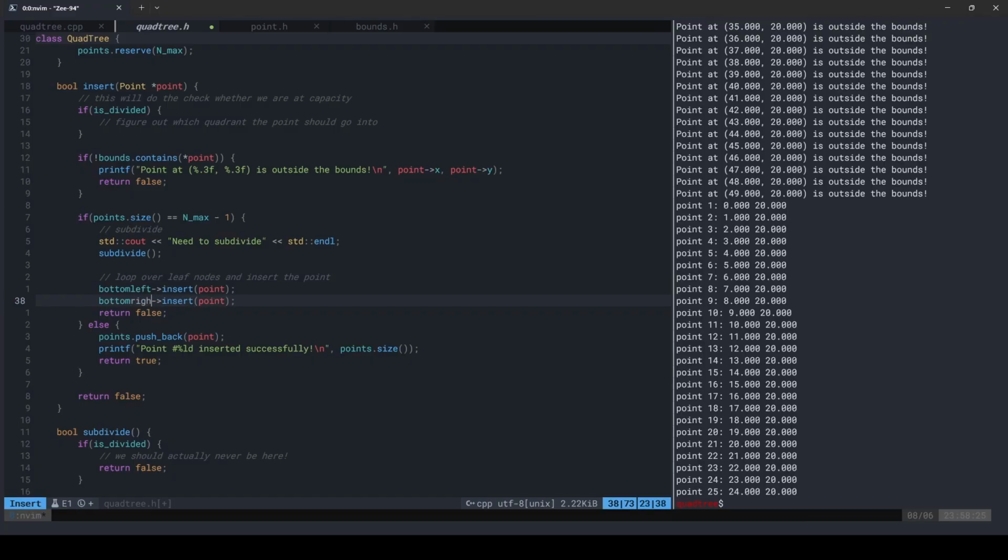Then bottom right dot insert point, and so on and so forth, and then figure out if one of them is true. Because alternatively, if it was true, we just return true at the end once one of the child nodes has inserted.